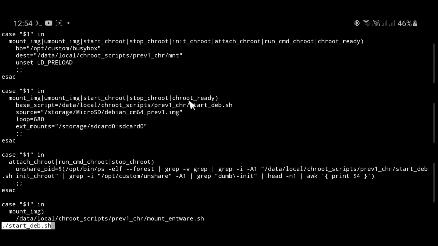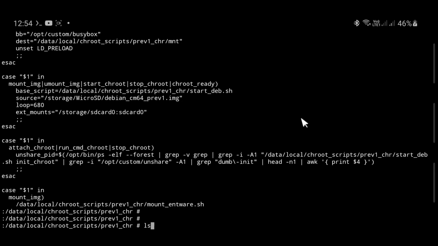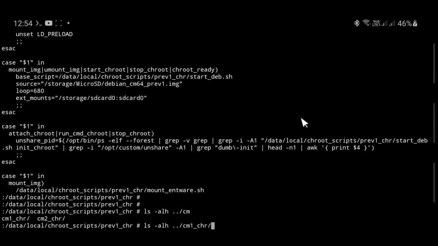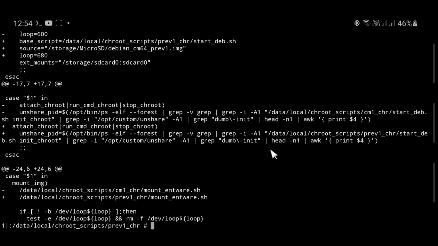Inside that script you have customized paths, customized by the installation script. I have also the same script in other directories for other containers, as you can see, but those paths are different. You can even show the differences using the diff command for that matter.